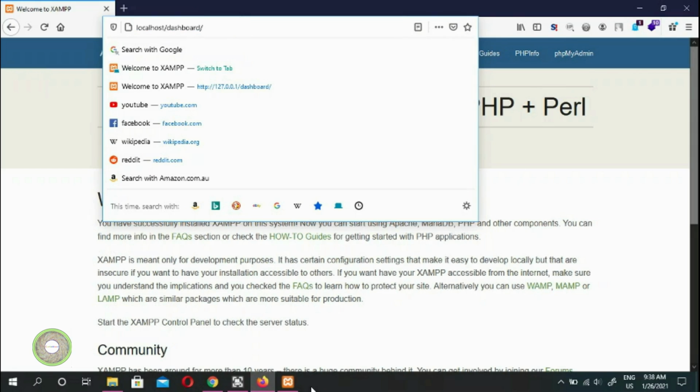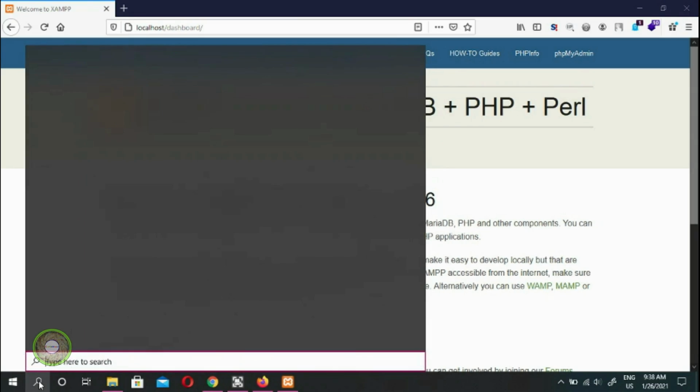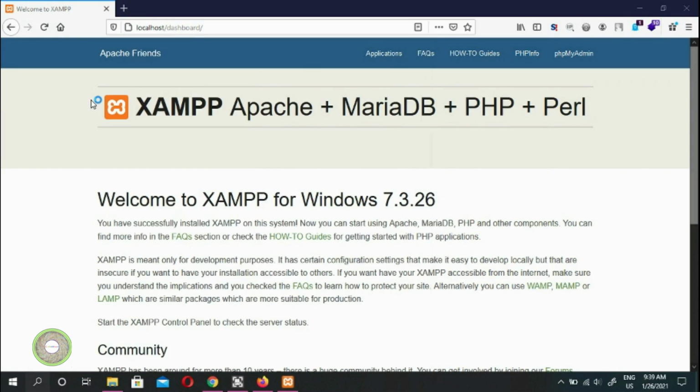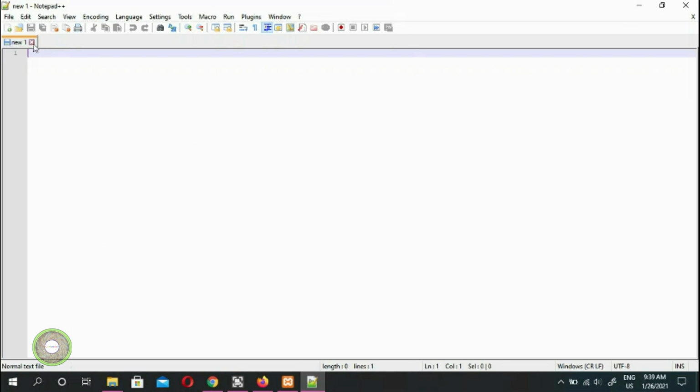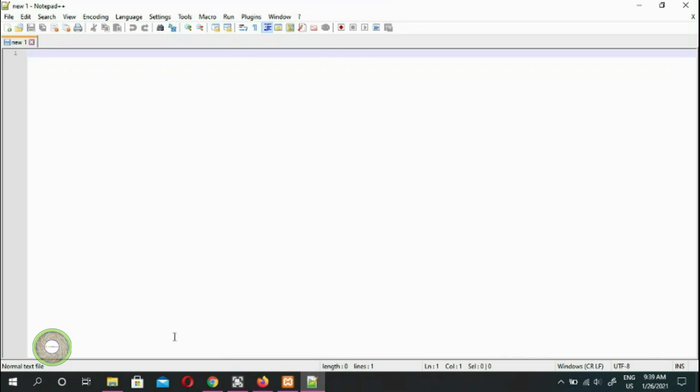Before that, we needed a text IDE to run our programs. We're going to look for the IDE, which is Notepad. That's our Notepad, which is already inside this computer. If you're looking for a simple IDE, this is the simple IDE. It's okay for running your HTML or PHP files and folders, and it's very simple and very good.